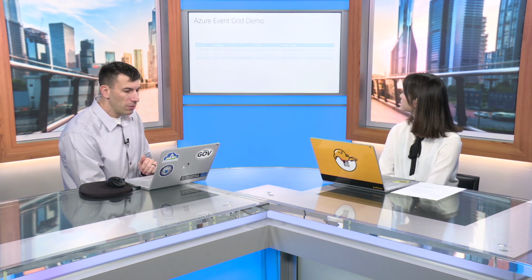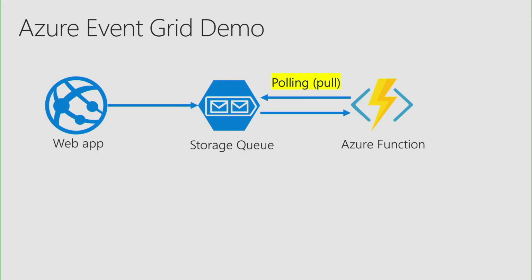Okay. So what I'm going to do here is show a little Event Grid demo, and I'm going to pick up where you left off. So here was your demo where you did the web app, went to the storage queue. Now what's interesting here is we glazed over this, but it's really nice that Azure Functions gives you these various triggers like the queue trigger. But the reality is, behind the scenes, it was pulling off that magic by doing polling. So it was continuously checking, is there something in the queue? Is there something in the queue? And when it found something in the queue, it pulled that data in. And that works well, and it's nice to abstract that away from us as developers.